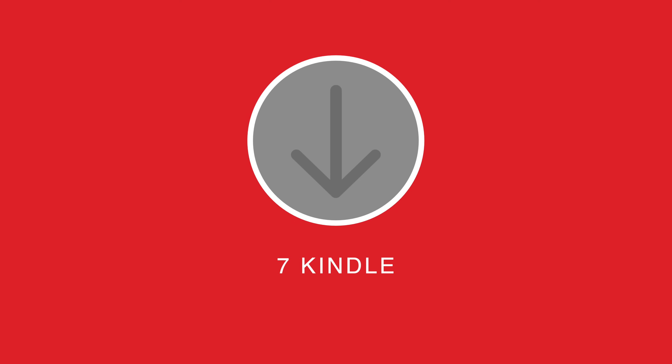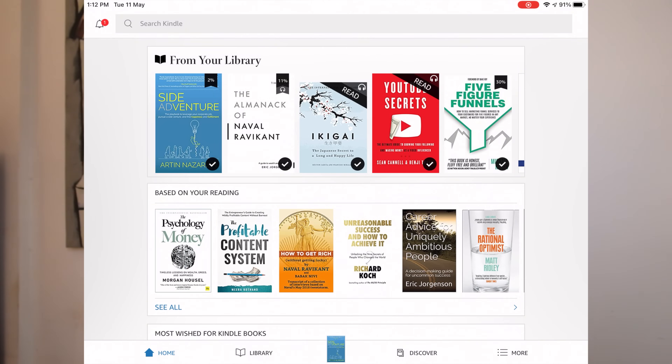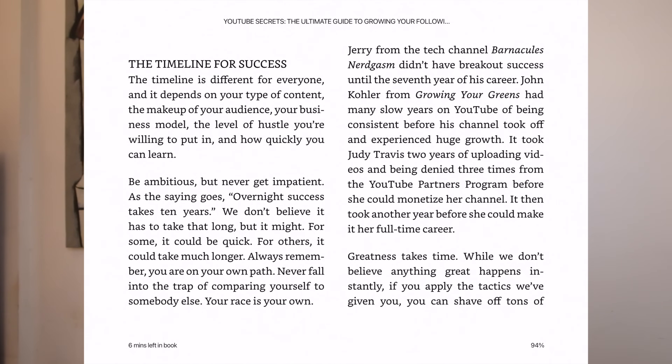Number seven is the Kindle Reader. Since the iPad is my number one reading device, it really wouldn't be complete without the Kindle app. I still love my Kindle Reader — it's probably unbeaten in terms of devices where you can read in full sun, but for the majority of the time I am indoors, so my iPad does as my main reader. I love the Readwise integration with the Kindle app. Readwise basically takes all of my highlights and emails me a selection of random highlights from all of the books I've read every evening, so it's good to be reminded of those books and some of the more important content.